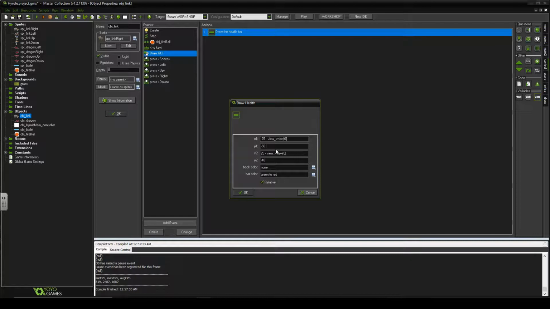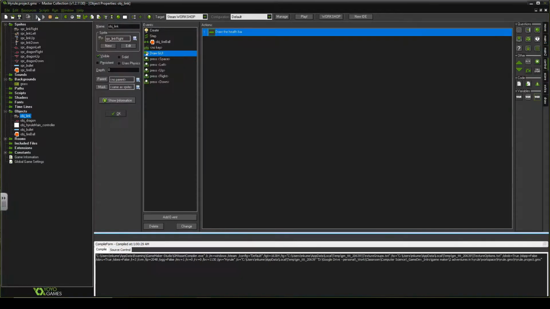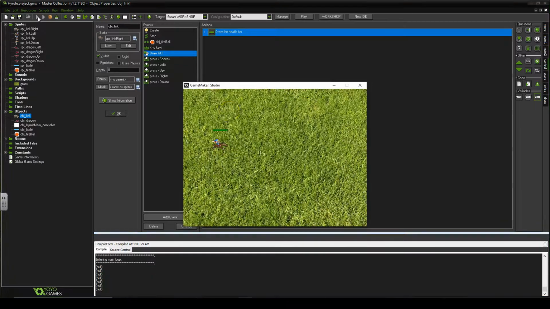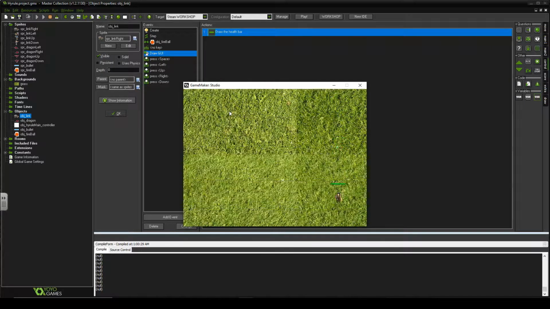And then for the Y values, we're also going to do the same thing, but it's going to be view_yview, and then for the Y2, same thing, but let's switch this to, again, yview. Make sure that you type that in correctly. I'm going to say OK on this, and you should go ahead and test it. I've seen this issue happen with other students. And so now when you get outside of that view, the health bar should just kind of stay with you wherever you go. Okay?